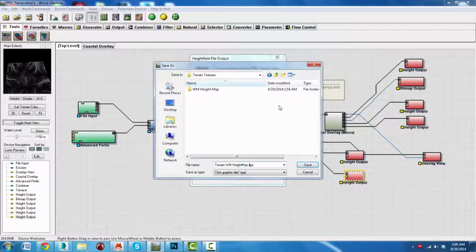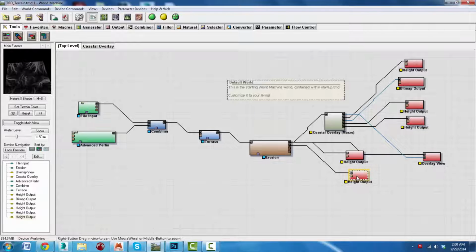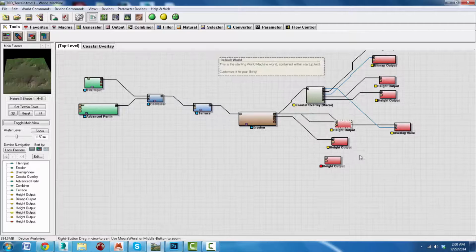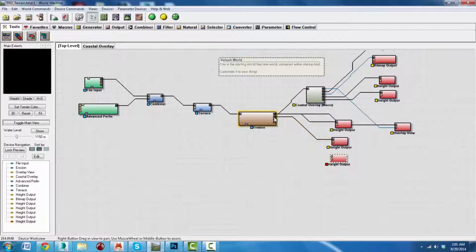So if I'm correct, this is terrain flow map. Just save that like so. TGA as well. Control-C, Control-V once again down here. Now we're gonna check flow map.